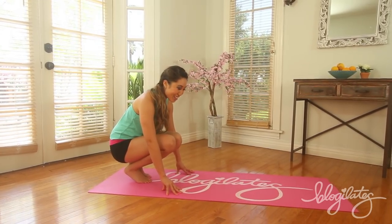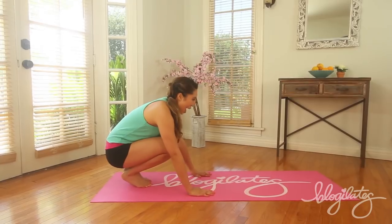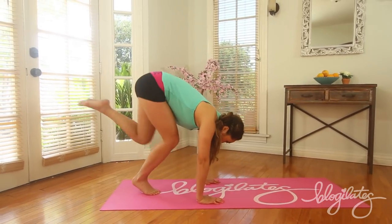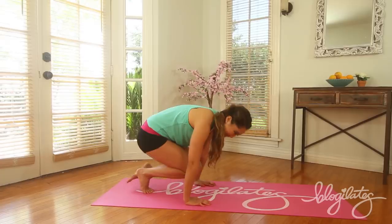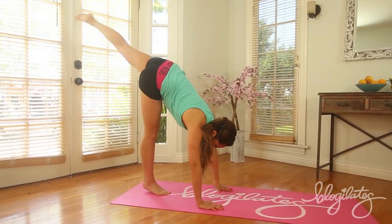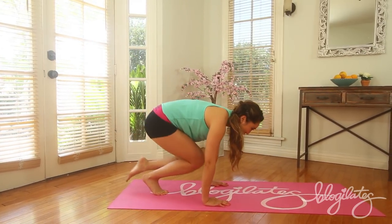Okay, we're going on to the other side. So either starfish fingers with just the pointers or full support with the heel of your palm. Eyes forward, abs nice and tucked. Inhale, exhale, lifting the other leg up. Here we go. Press towards the sky and knees into the chest. Reaching up, extend. Ooh, that quad. Wow, that calf. You have strong legs and you are going to use them. Yes, you are. I'm gonna make you use them.